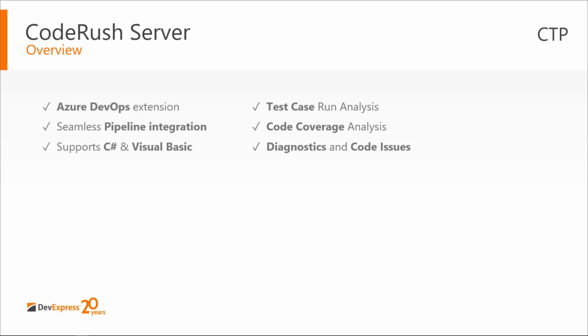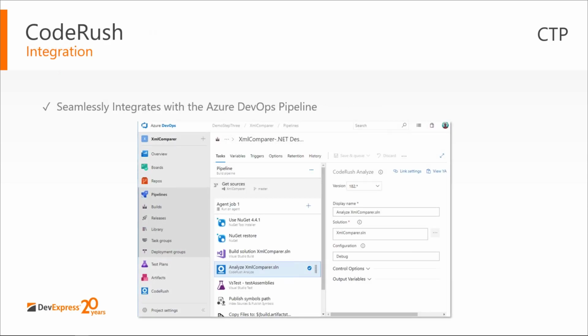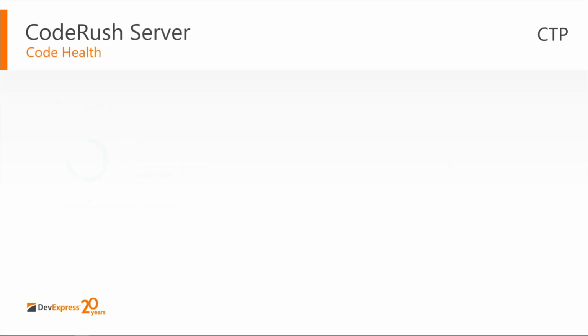These are based on many of the same features that we had in the standalone version of Coderush, which is an extension for Visual Studio, and we've moved those over into the DevOps space so that you can integrate that into your build process. Here's an overview, a picture of how it integrates with the pipeline, but I'm actually going to demo this and show this for you firsthand, so we don't need to spend too much time on this.